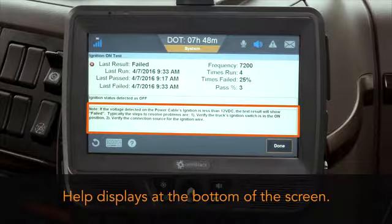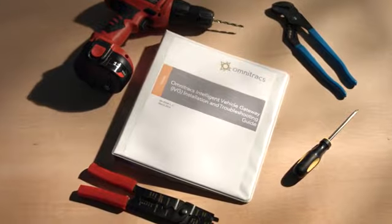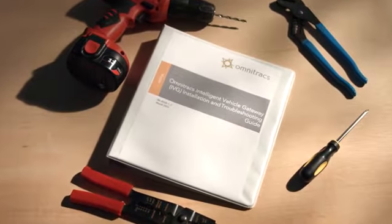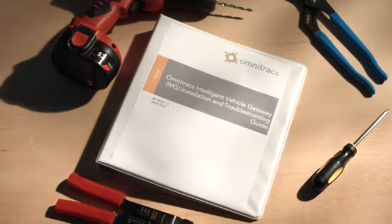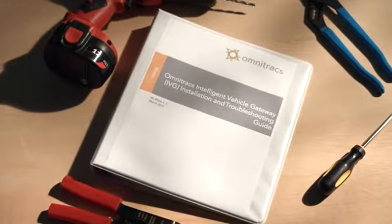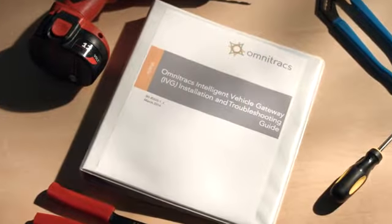This concludes the installation of the IVG. Remember to refer to the installation and troubleshooting guide for detailed information on installation and troubleshooting procedures, as well as all cautions and warnings. Information on obtaining additional assistance is also contained in the guide.